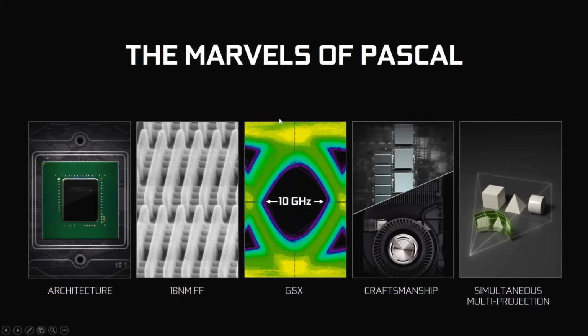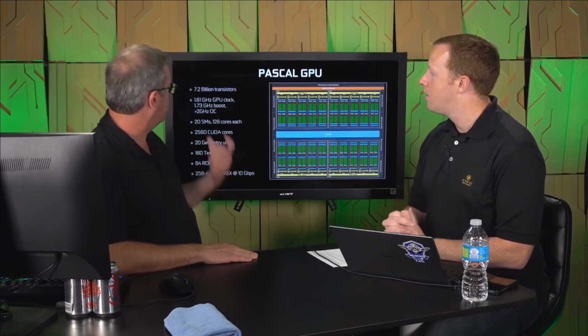So let's get into the actual product that people want to know about. Yes, GTX 1080. There are actually 5 things that we've done with GTX 1080 that are pretty amazing. First, of course, is architecture. If people have read reviews or seen the launch from last week, we know most of these specs. 1.6 gigahertz base clock, 1.73 gigahertz boost. Yep, and 2 gigahertz overclocking.